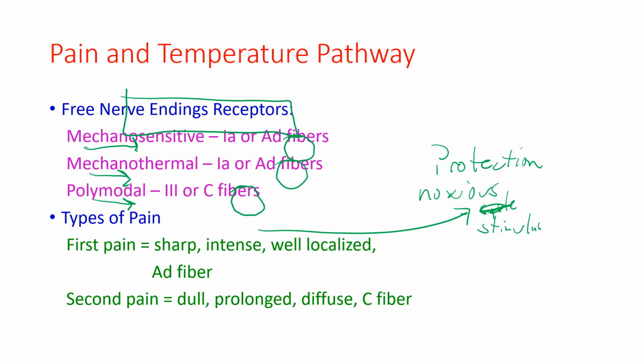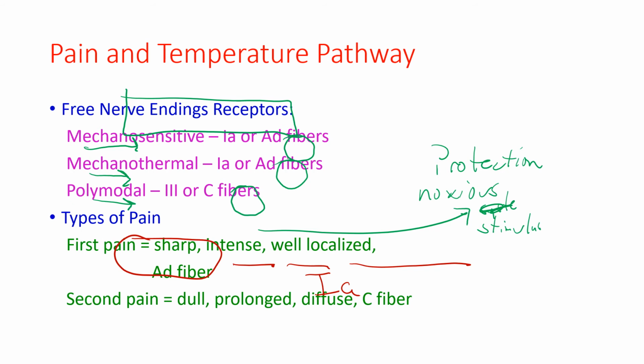There are 2 different types of pain. And again, if you think about it, you know this already. There's what is called first pain. First pain occurs right after an injury. As an example, think about taking a pin and just pricking the palm of your hand. You're first going to experience a sharp, intense, very well localized stimulus. And that's because the first pain is going to be using the 1A fibers. In other words, we're going to get a very, very rapid response.